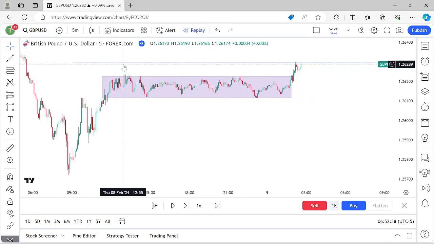So in regards to the market maker sell model and identifying it, at this point, I simply look down and I can very clearly see that consolidation. And that's what you want to do. Once price comes up and takes that point of interest, you want to look for that consolidation. The key time that you'll see this consolidation very commonly is going to be Asian session.